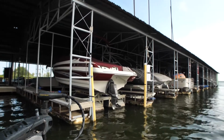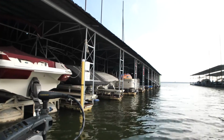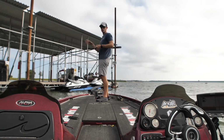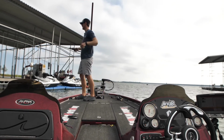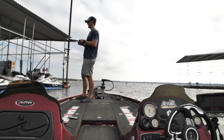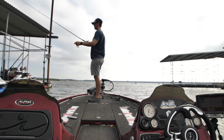Now, one of the other places I like to fish jigs like this is around marina docks. One of the reasons is there's a lot of shade and there's a lot of good growth around the edges of the marinas, so the shad like to get in there. During the middle of the day, you could really skip your bait, throw it up under some docks in areas that have shade, and it becomes more productive. You can really target where those fish are gonna be.